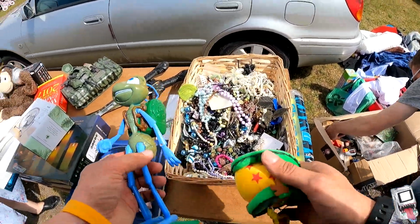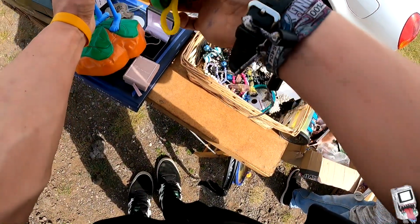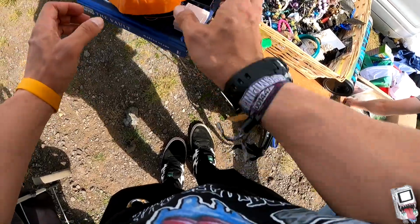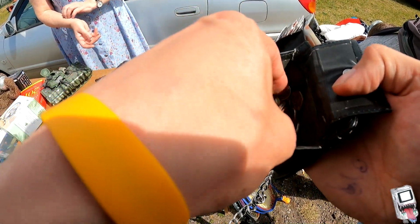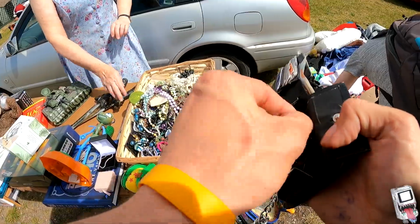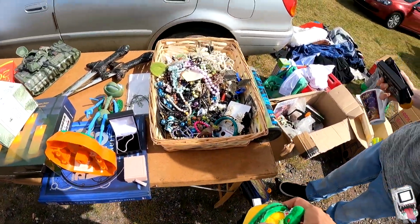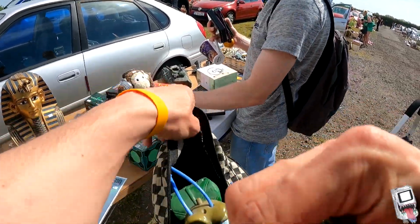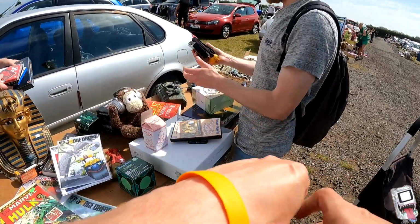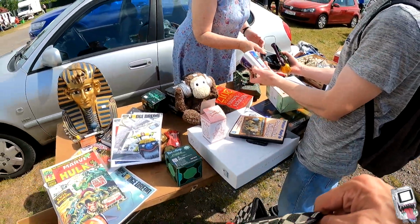Can I get these? I don't have 50p on that one, it flew off for some reason. And that one says 20p. Oh well, 20p, 70p then. There you go. Thank you very much. How much is that? I think it's 20p. And these three things? That one's got a price on it, hasn't it? That one has. That's 40.